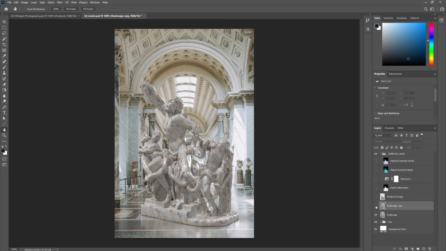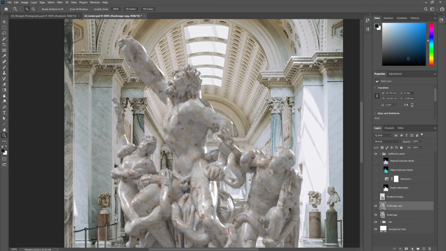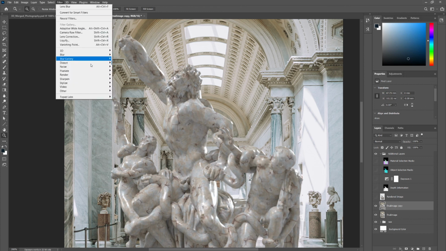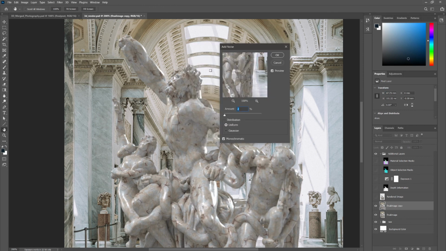So now I've got this final image copy that I'll use to introduce a slight film grain to simulate a film ISO 400 grain, because without that it looks too clean, and sometimes we refer to that as looking too computer generated. So on the final image copy, I'm just going to go to filter, noise, add noise. And you can see the result immediately. The noise makes it easier for the eye to register. So I'm going to press 1 or 1.5. That looks good to me. Click OK.